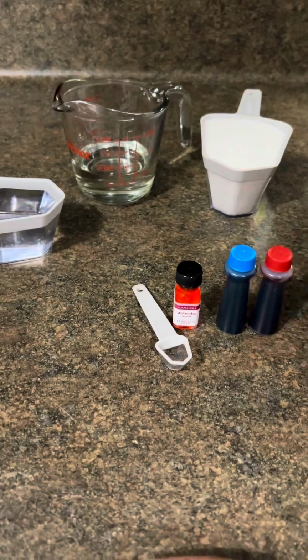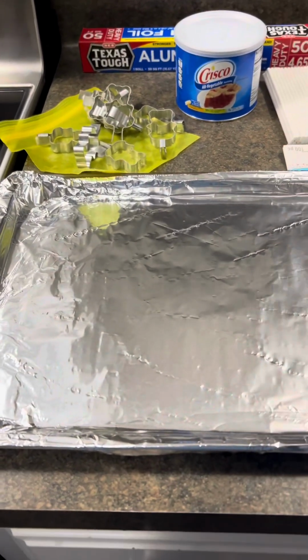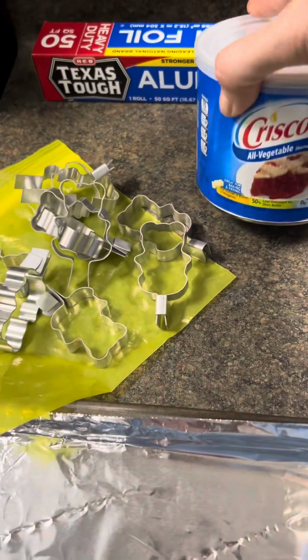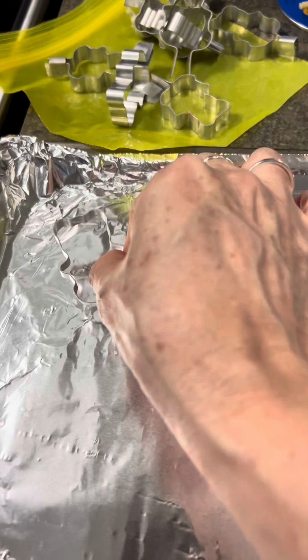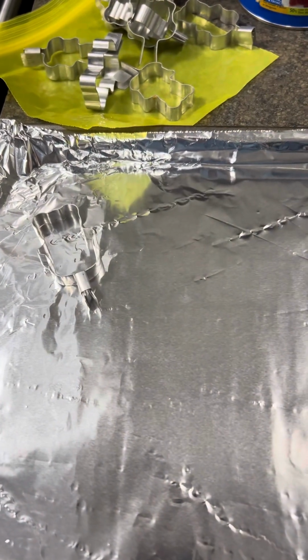And that's it. Okay, here we have a cookie sheet that you put some aluminum foil on. This is where we're gonna prepare the lollipops. Here are the molds. We're gonna use some Crisco so we can put it around the mold so it won't stick. And then we're gonna have them ready. So when all the mixture is ready to be poured in, then we're good to go.